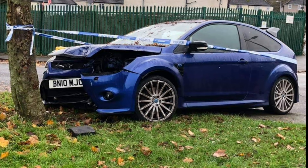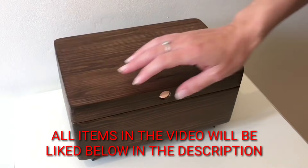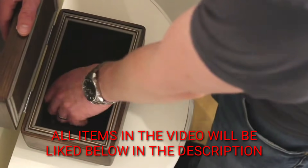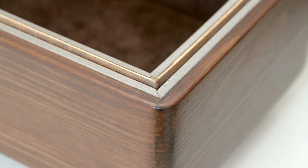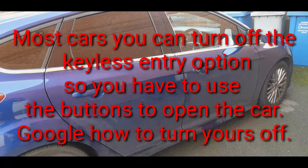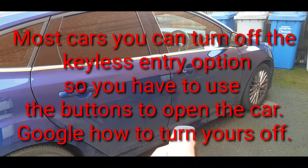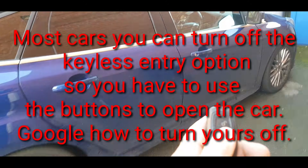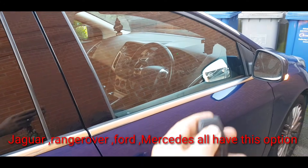Here's a stolen and crashed Focus RS — and this is what we're trying to prevent. Here is a small stylish version of the pouch: a nice little RFID blocking box. It means you can have it on the side in your hallway, put your keys in there out of the way, and your car can't receive the signal. So this is my own Ford Focus and I've set it so that even though it's keyless, once it's locked the vehicle will not open unless you use the buttons. That's one way of stopping the keyless entry theft.